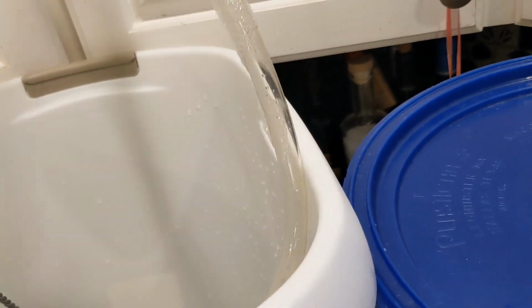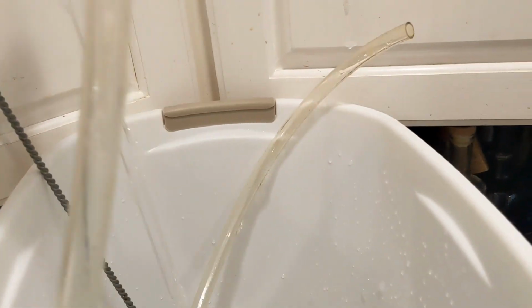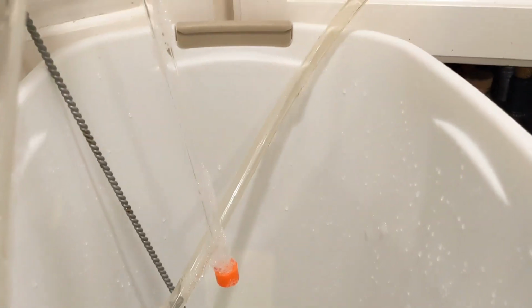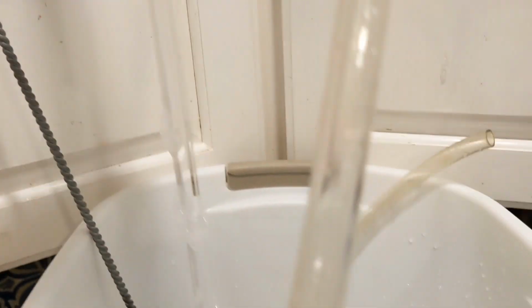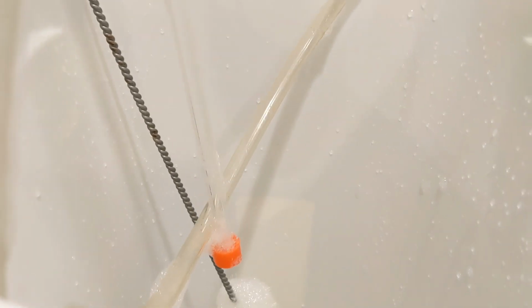This would have been better before I got all the bubbles on it, but this is to transfer from our fermenting vessel into our bottling bucket. It's just a siphon tube. You can set this so that it pulls off just off the bottom, and that will keep the sludge from the bottom from coming up.